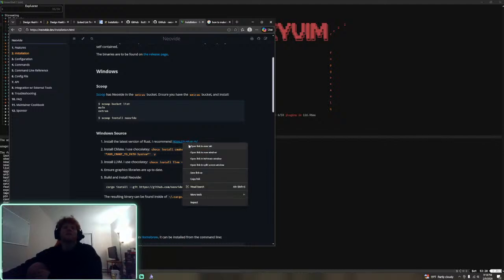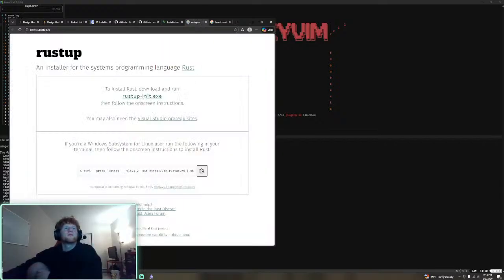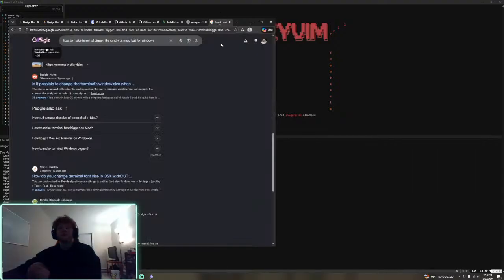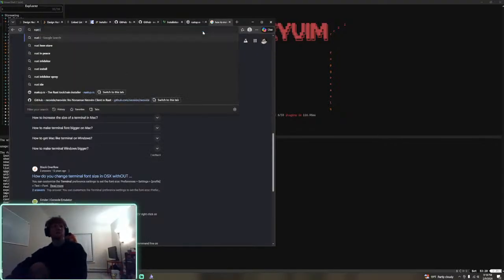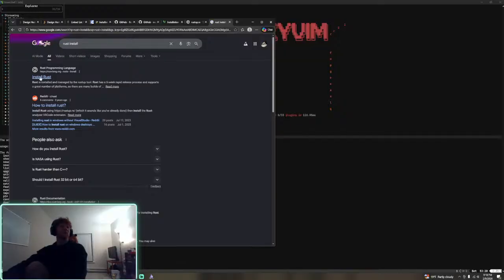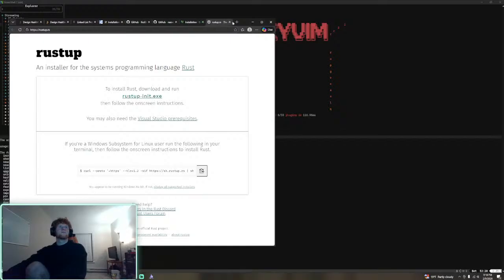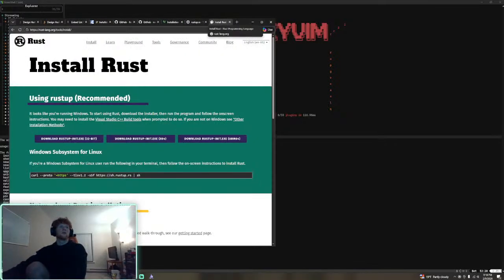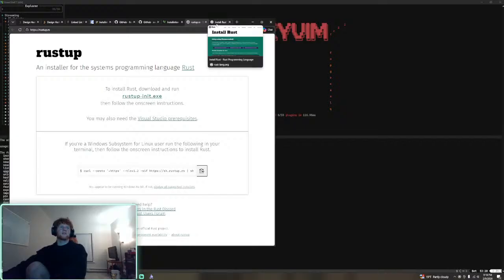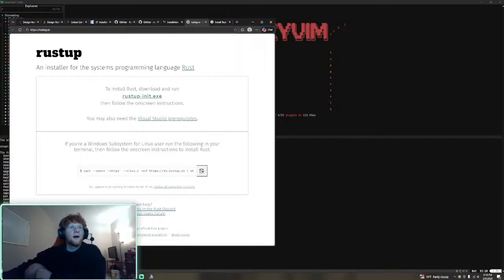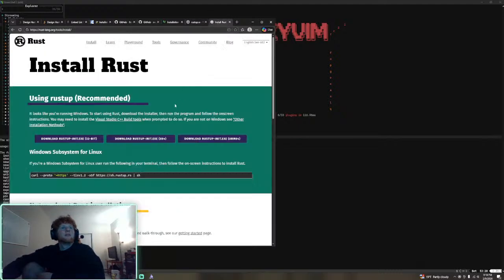Oh, I gotta install Rust. Ain't no way. Sure, you know what? People say Rust is dope. Let's just make sure that's the actual Rust thing. I don't want to install malware on stream. Control Shift T. rustup.rs. Yeah, I'm not sure I trust an exe from a random website. I mean, this is Rustup, right?